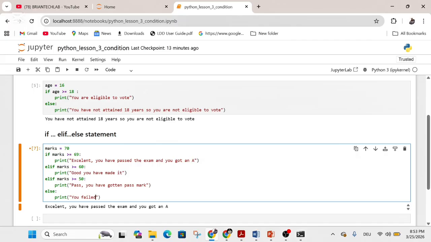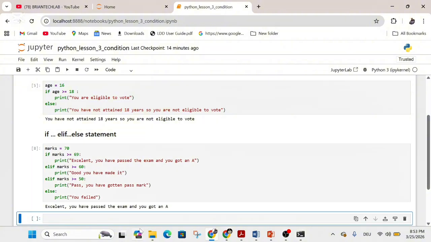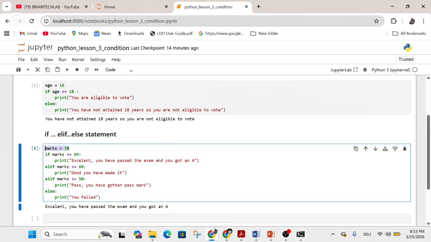So let's try and run this code. Actually the code is executing the first line: Excellent, you have passed the exam and you got an A. So since 70 is greater than 69, okay, let's try and work with the input from the user.